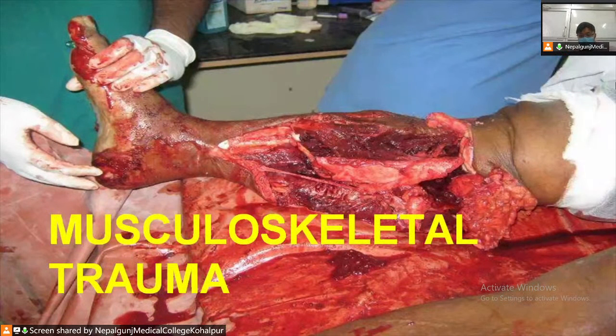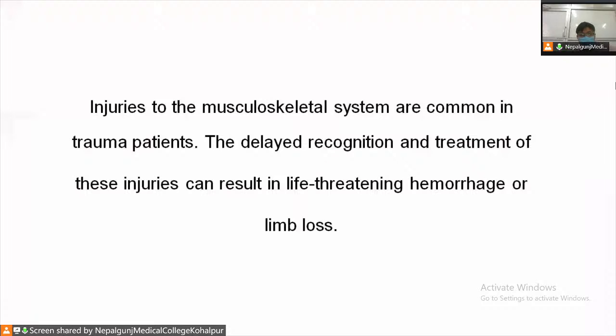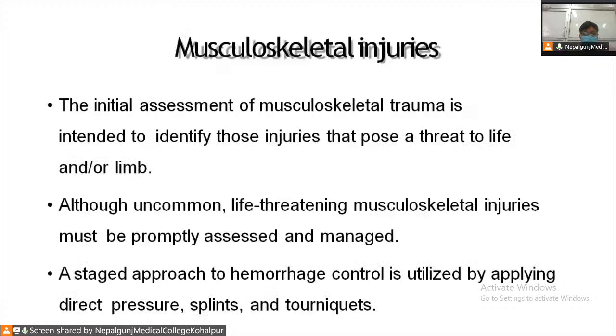Now, this is a topic that we should not neglect, that is musculoskeletal trauma. This shows a tibia injury, a Gustilo-Anderson type 3C injury might be present because there seems to be an injury to the vessels. So it might be type C, likely at least type 3B. Definitive care is usually delayed unless it is a life-threatening injury. If it is life-threatening, we pack the limb with a bandage and apply a tourniquet if needed to prevent further blood loss.